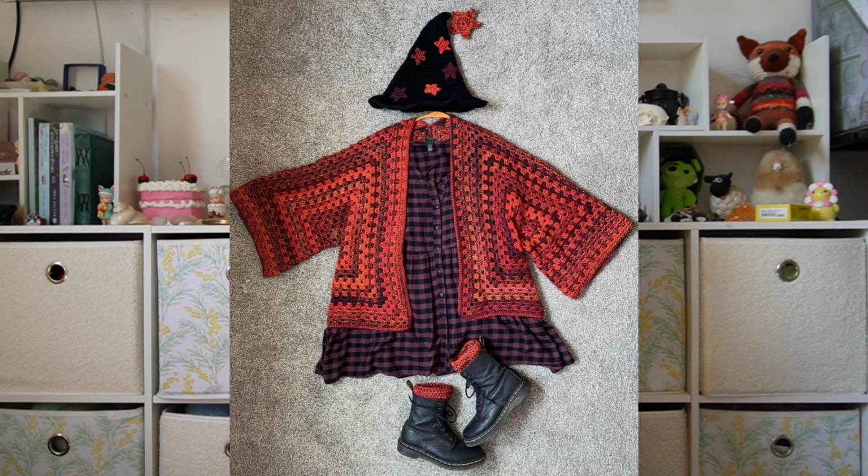Next up, we've got the Granny Hexagon cardigan by Passionate Kelsey. I saw this picture on Pinterest, and it was this cute little woodsy witchy pattern, and I just thought it was so cute, and it didn't really have a link to any pattern or Instagram handle, which is annoying, but I do know Passionate Kelsey's hexagon cardigan pattern is really good, and she just came out with a written PDF on her Etsy as well if you want that. I followed this tutorial and it works up super easy. So you could just do it in those autumn colors, browns, oranges, and do a little hat with it, and I think that'd be a super cute witchy costume, especially if you live somewhere a bit colder.